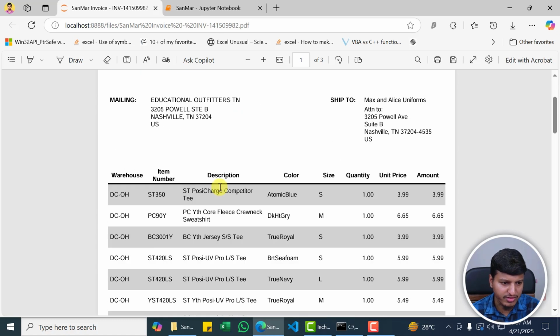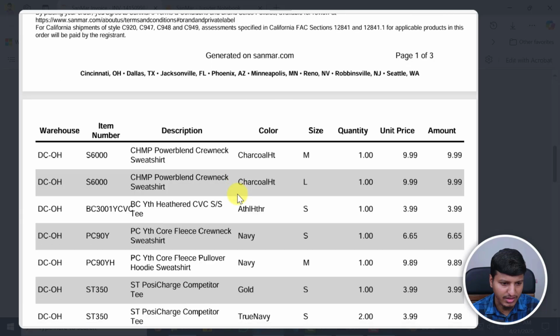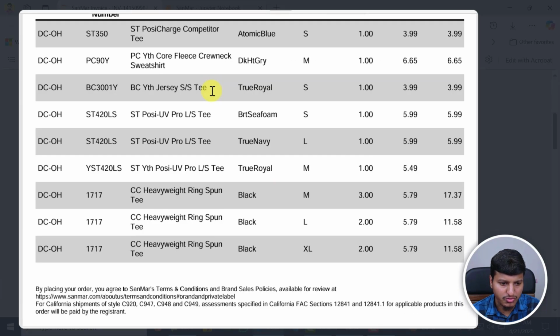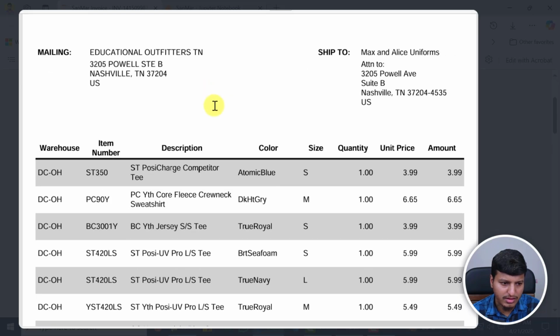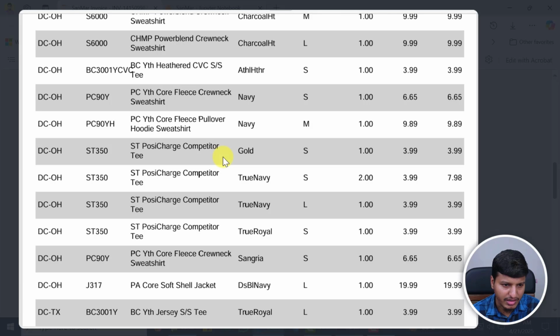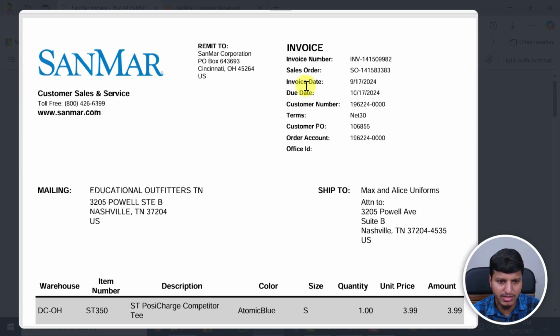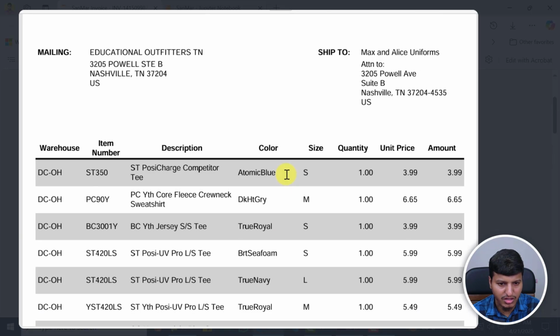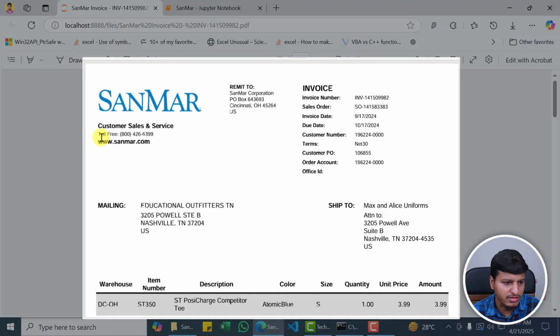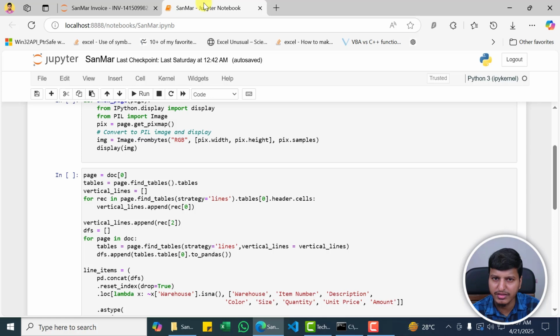If you look into this PDF file, I have line items here and they're expanded into multiple pages like this one, right? So what we need to do is extract this line item information dynamically from all the pages. We also need to extract some metadata like invoice number, invoice date, due date, and the final total amount. Okay, so that's what we need to extract. Let's see the expected output first, and then I'll explain the code.